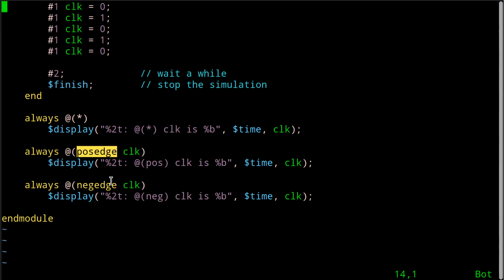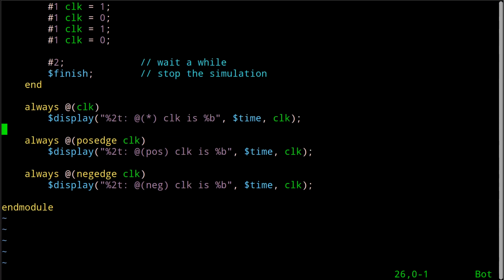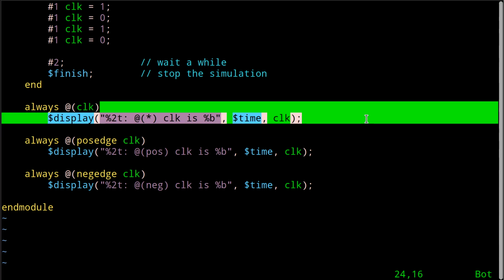What's this one? Pos edge and neg edge. Now, because I said star here, I could have just as easily said clock, I suppose, because that's the only input to this always block, right? Just to make these all kind of match, right? So this one means if clock changes in any way, in other words, if it goes from a 0 to 1, or if it goes from a 1 to a 0, execute this process.